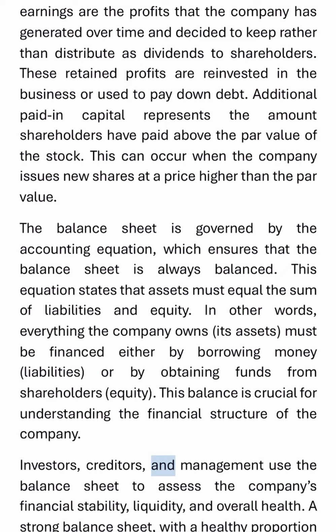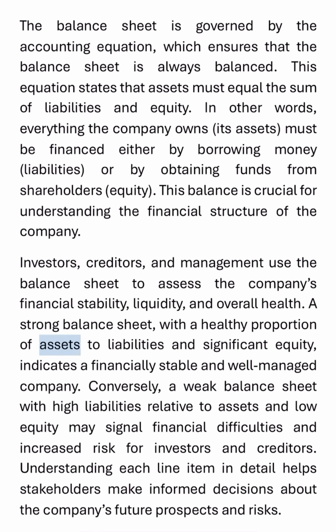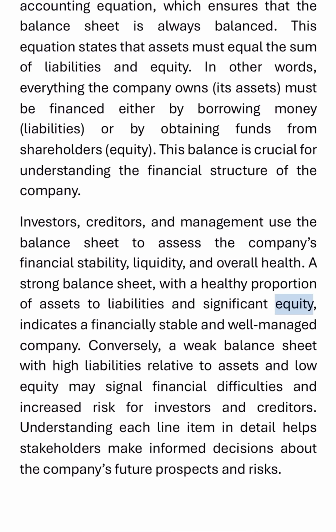Investors, creditors, and management use the balance sheet to assess the company's financial stability, liquidity, and overall health. A strong balance sheet with a healthy proportion of assets to liabilities and significant equity indicates a financially stable and well-managed company. Conversely, a weak balance sheet with high liabilities relative to assets and low equity may signal financial difficulties and increased risk for investors and creditors. Understanding each line item in detail helps stakeholders make informed decisions about the company's future prospects and risks.